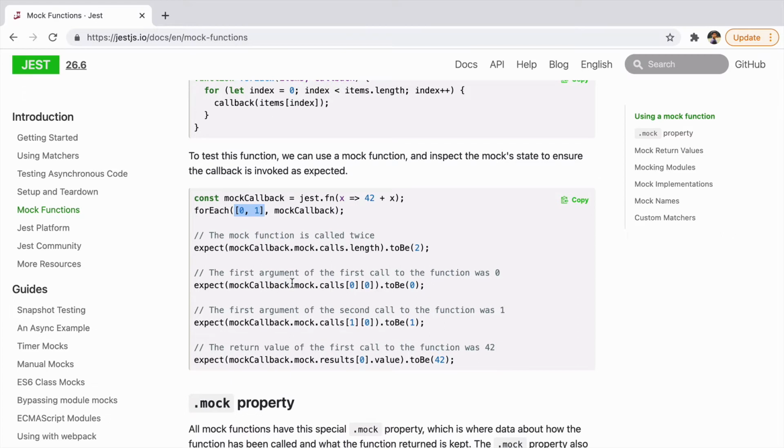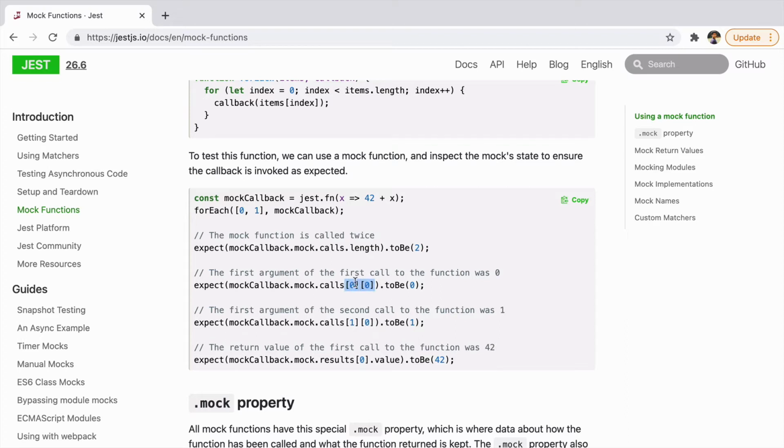Similarly, you can also spy on what parameters are being passed whenever the function is called. So you can use .mock.calls. Here you can see that you are using two sets of square brackets. The first one represents the first call and the second square bracket represents the index of the argument, so which argument you want to test.